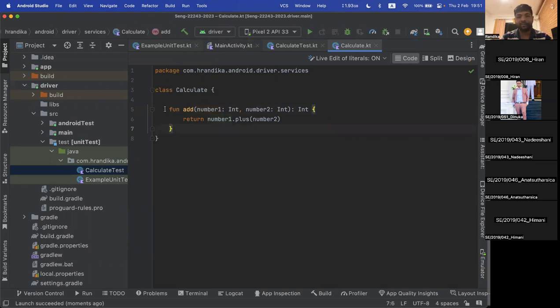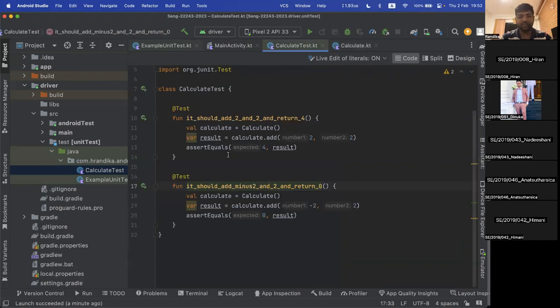But if somebody comes to the business logic and tries to change something in here, it won't work. And for some reason we can have custom logic in here that would make more sense, but right now it is not something within this add method.